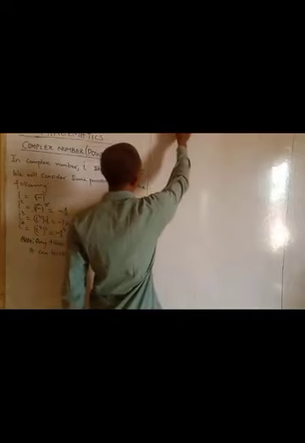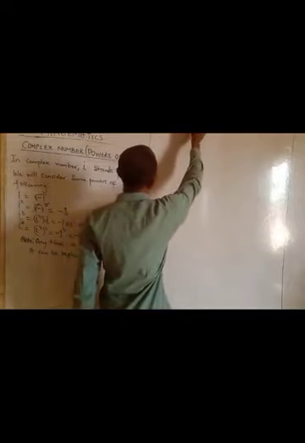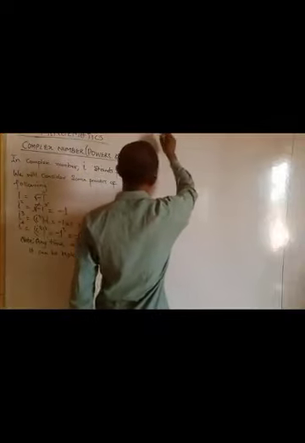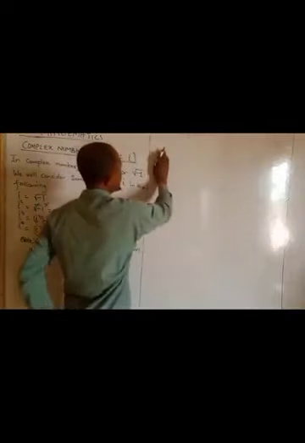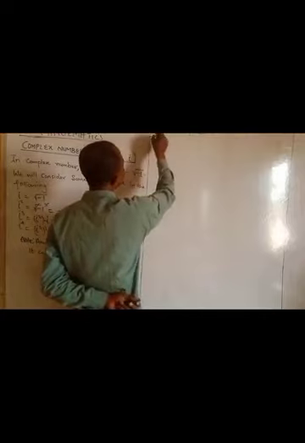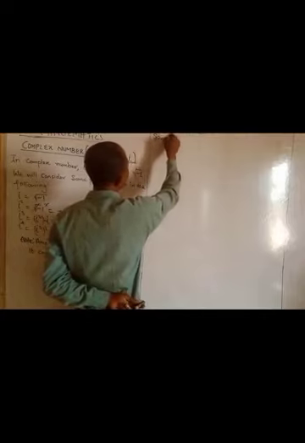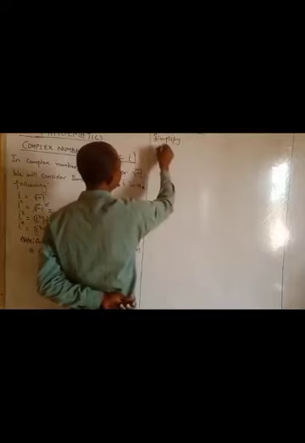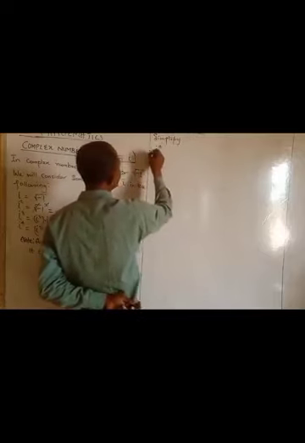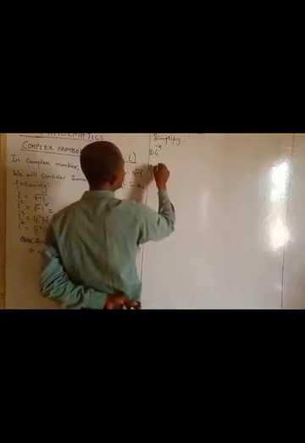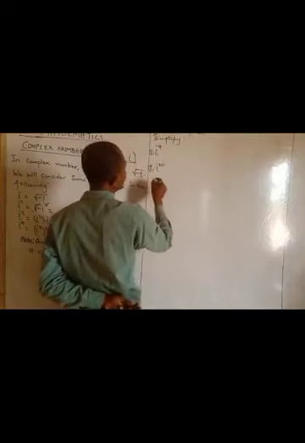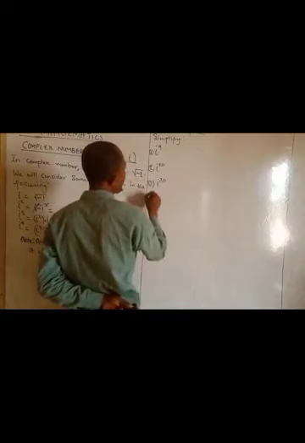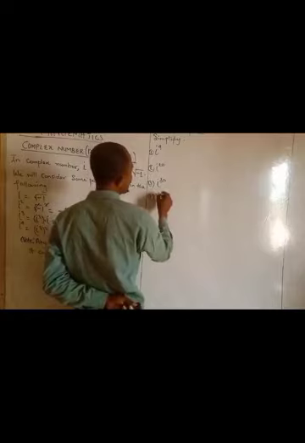More examples. Let's consider some powers of I. Let's simplify I to the power of 9. Two, I to the power of 23. I to the power of 34. I to the power of, let's say, 15.